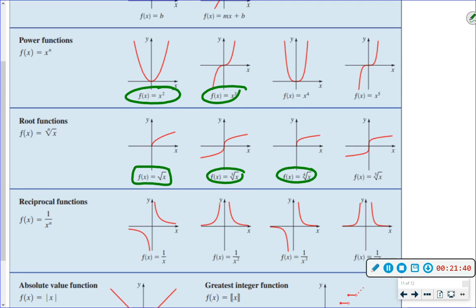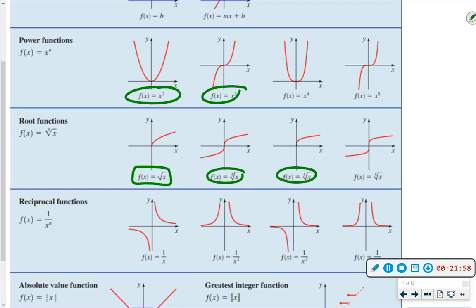Now, why are these fourth roots and square roots only half of the graphs above them? That's due to the domains. We have to restrict what you can plug in for x under your radicals, because remember, you can't take the square root, fourth root, sixth root, of any negative numbers. That puts you into the imaginary unit system.